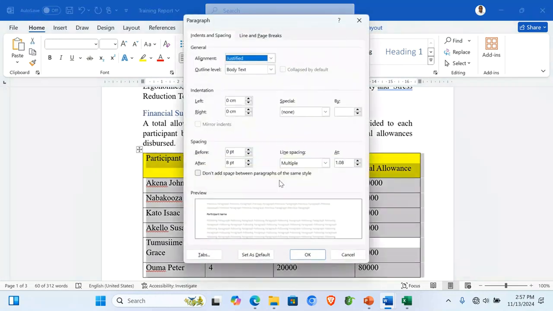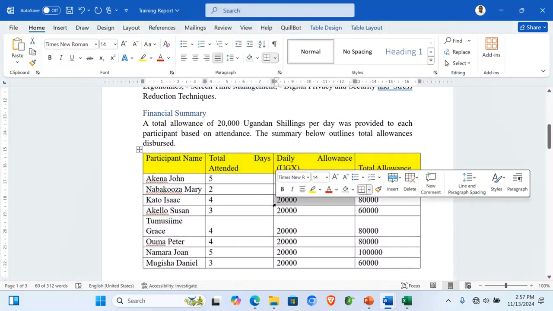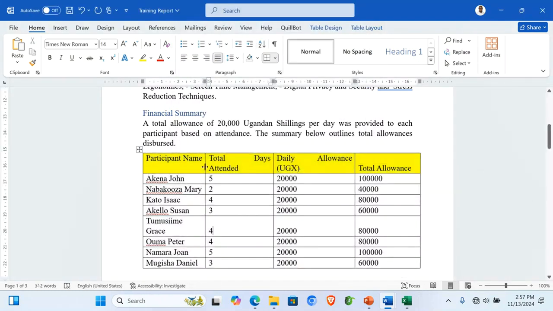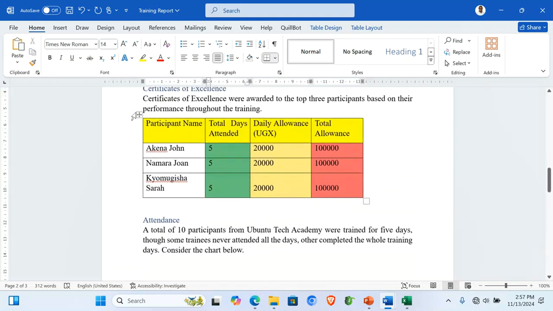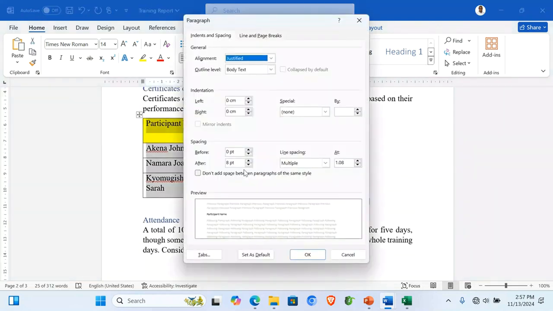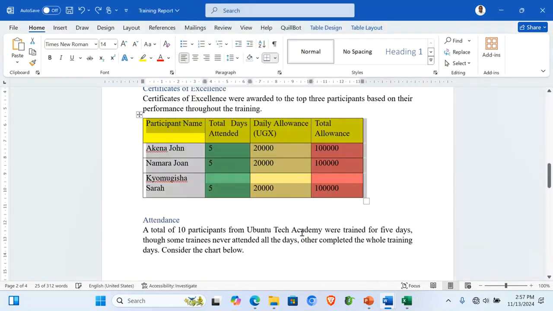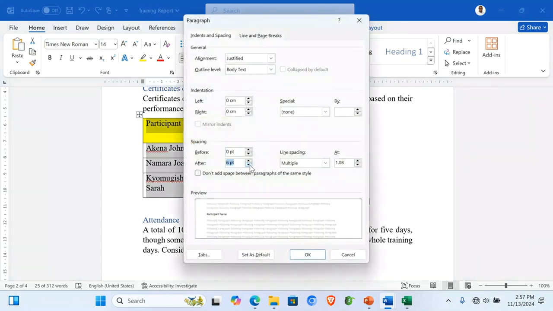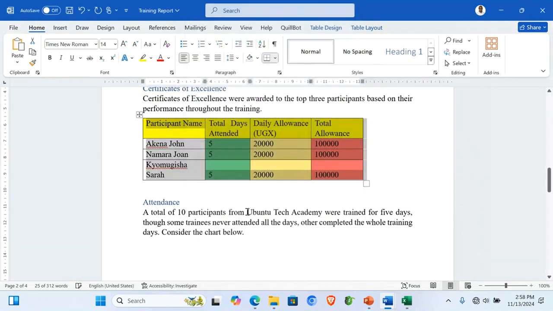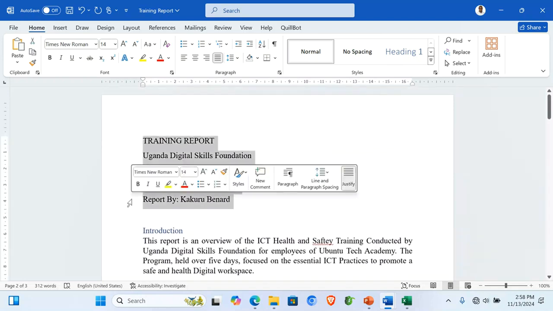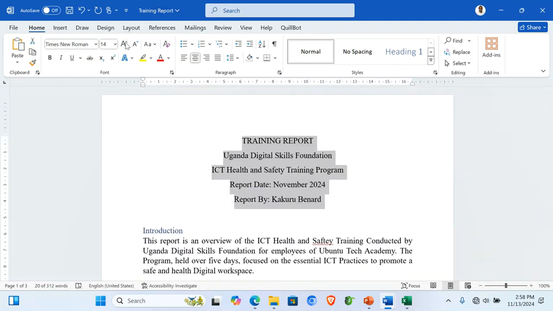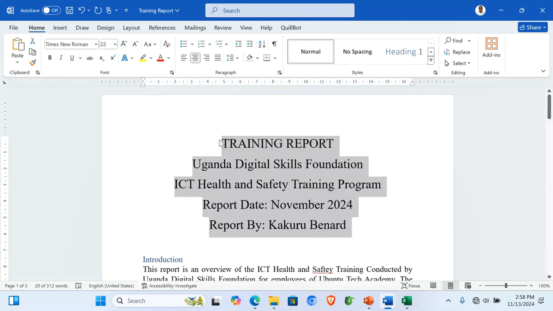I can reduce the fonts and the spacing here, so that it is as small as that. Then same applies here, I can reduce the line spacing. Then this one, we are going to increase font size and put it to center.